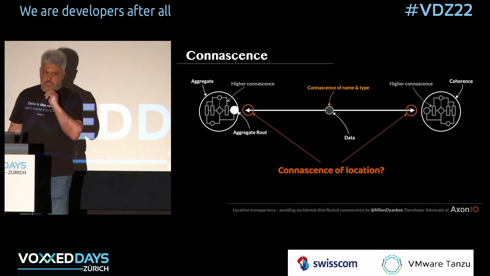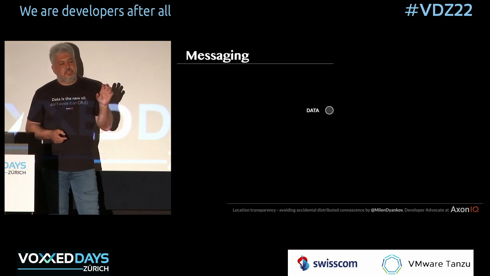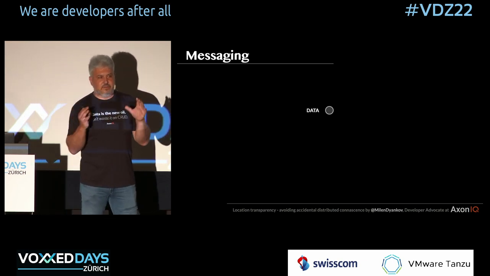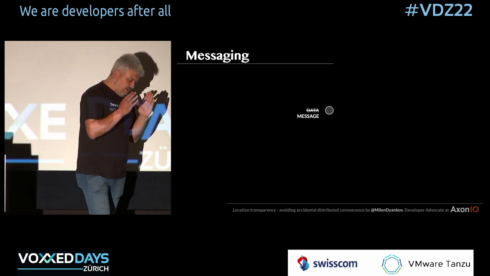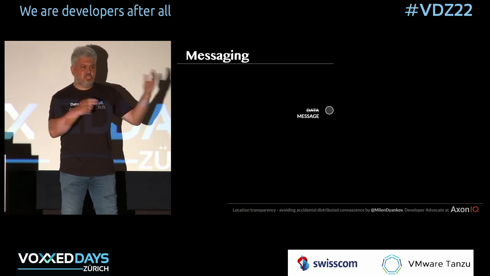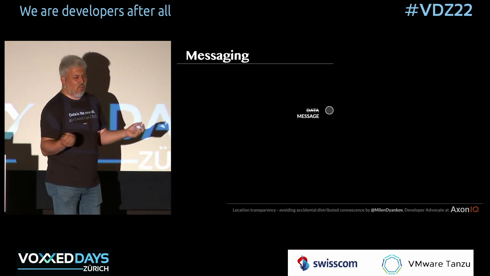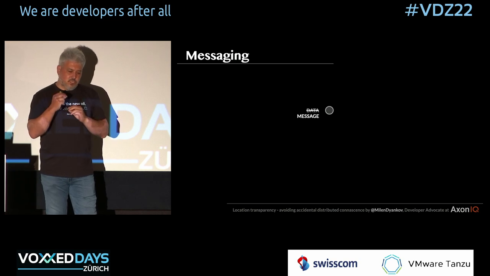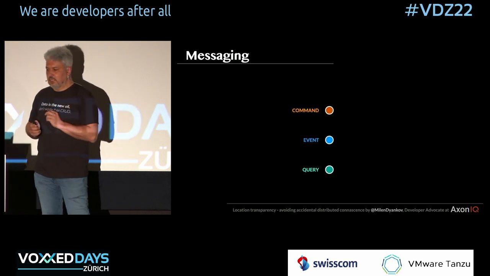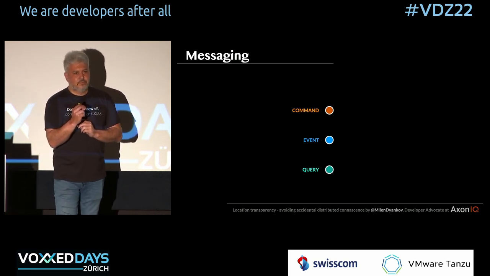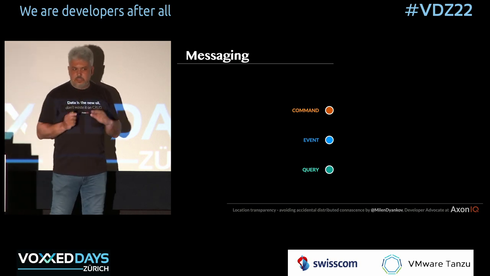So how can we fix that? If we agree there is a connescence of location, is there anything we can do about it? Let's think about that data piece - in event-driven systems you'd call it an event, but let's call it a message, and talk about message-driven systems where systems exchange messages. Messages are too abstract themselves - what is a message? I argue we should look into messages and differentiate different types that have slightly different characteristics: namely commands, events, and queries. Those are all messages that one system sends to another - that's what they have in common. But other than that, there's quite a lot of differences.